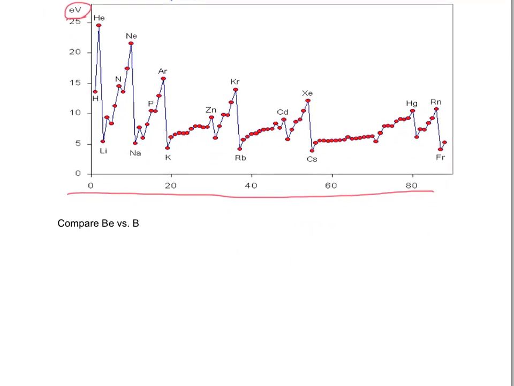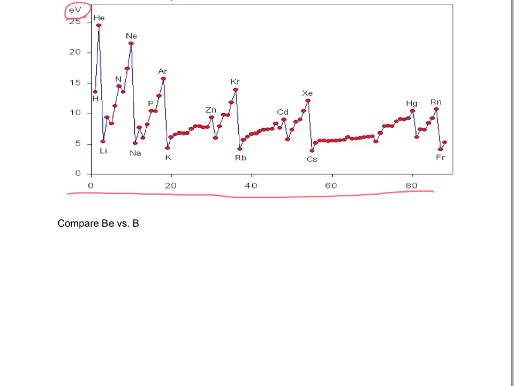That should make sense for the most part, because we said that as you go across the periodic table, your ionization energy increases. So it makes sense, for example, that you go from one element to the other across a period, going this way or this way, those are all in the same period here or here. It increases, so that makes sense. And as you go down, it decreases, so that also makes sense.